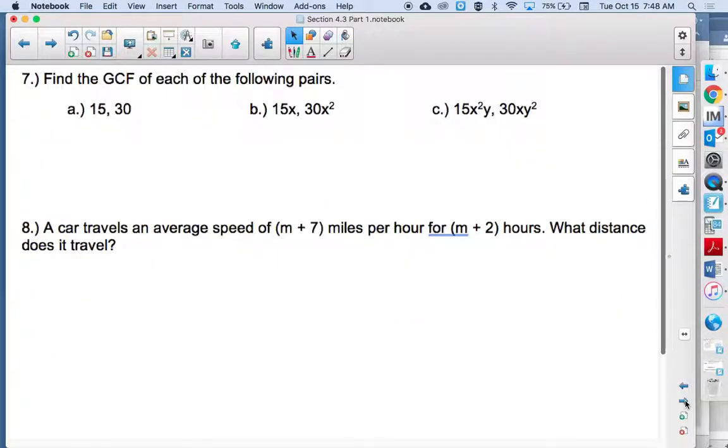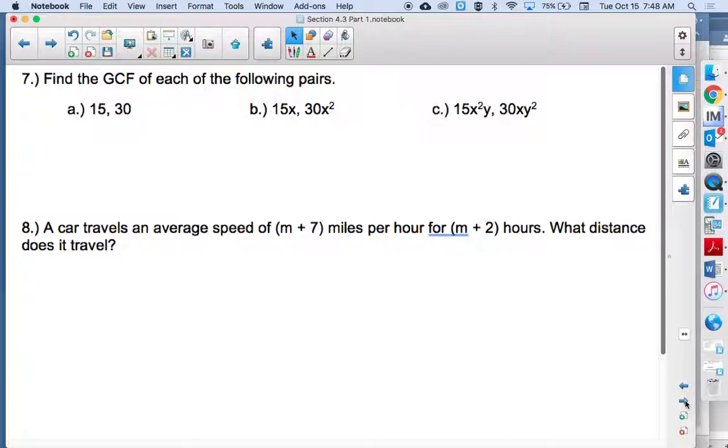So the second group of problems, I want you to write the GCF of each pair. What is a GCF? Greatest common factor. Jack, how do you find a GCF? What are you looking for? The number that's able to go into, yeah, so find the number that goes into both values, and you want the biggest number.